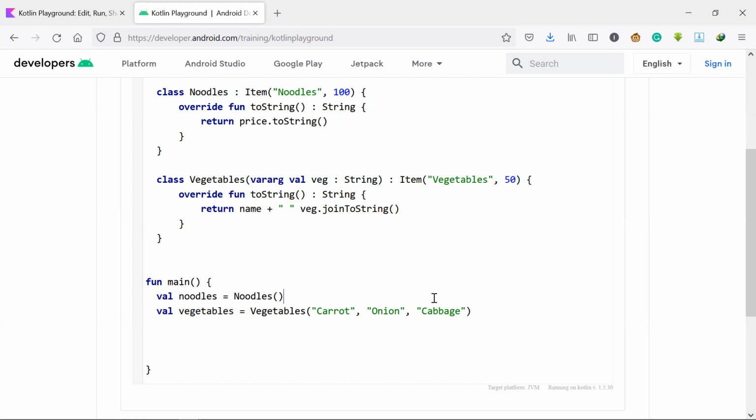So I'll start with the name, and then I made use of this joinToString so that it joins all the veg together into a single string. We use this operator here to add a space between them.